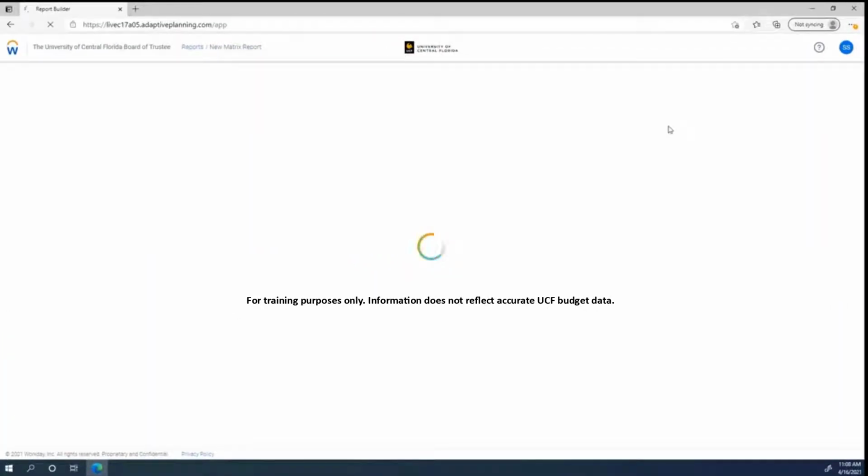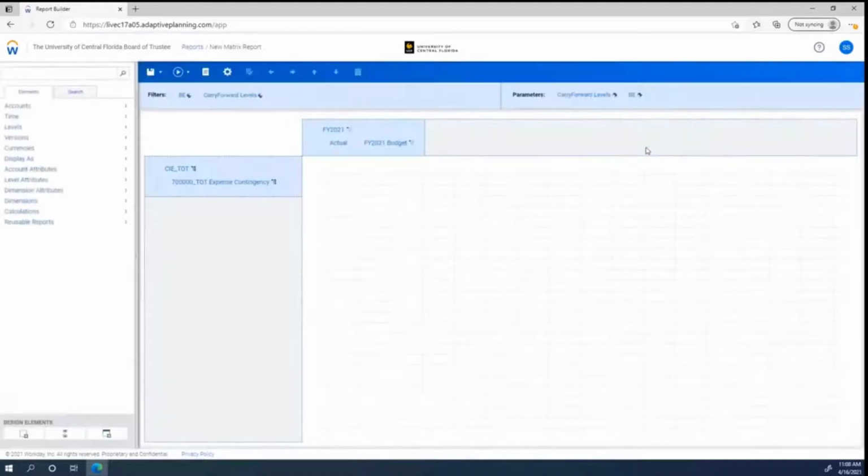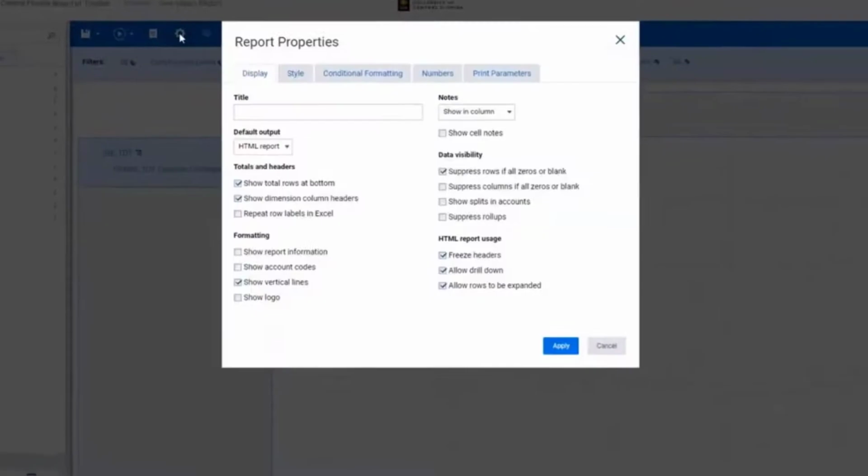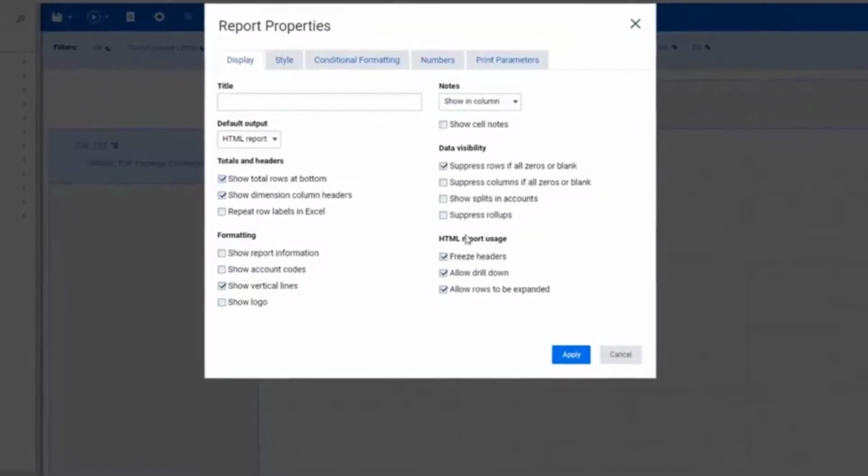And what we're going to do is go play with, this is the way that I like to work some of these reports. So you see the gearbox up here, right? This is the report properties button. You can go ahead and click the report properties button. And one of my favorite buttons right here, you can see there's so many different options in here. A bunch of them are just some of the display options. But one of the data visibility items that I want you to take a look at right here is this suppress rollups view.